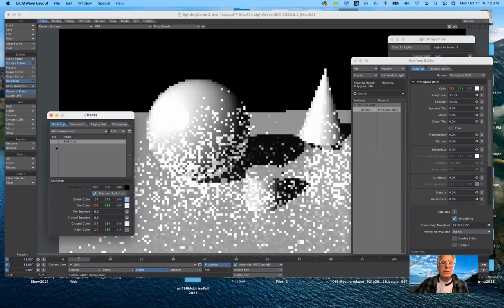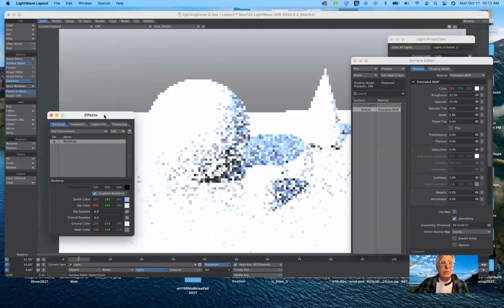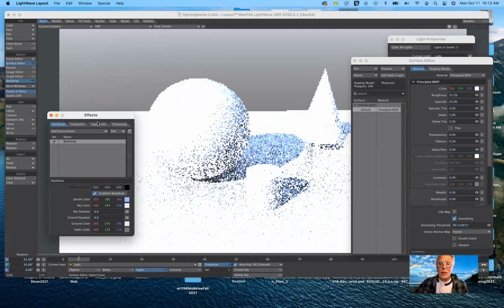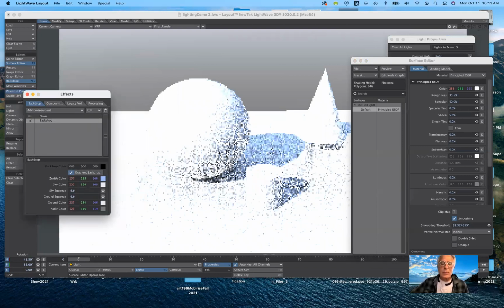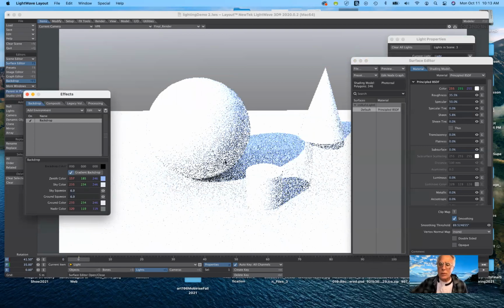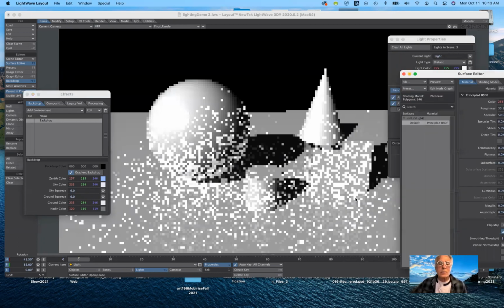Because this is very taxing on my computer, it's really going to slow everything down, so I hope you can be patient with me today while I cover this. Also, let me go ahead and turn off the backdrop so we can see this. It looks like a typical still life that you would see in your drawing class.